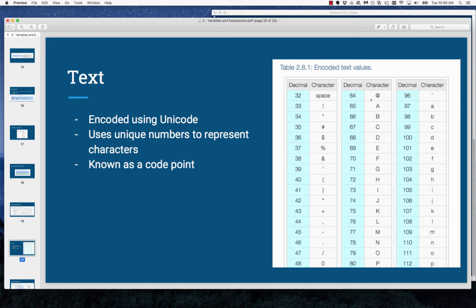So if we look here, you'll see that we have our special characters first. The space is the same as the value 32. After all of this, we get into our uppercase characters, and the uppercase characters come before our lowercase characters as far as the code point is concerned.